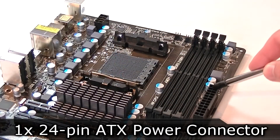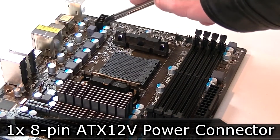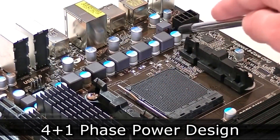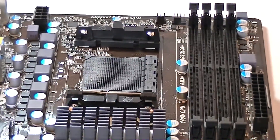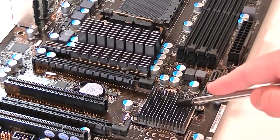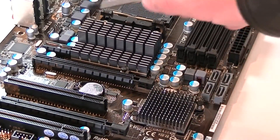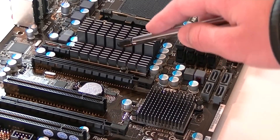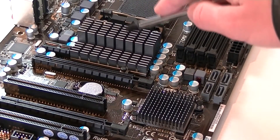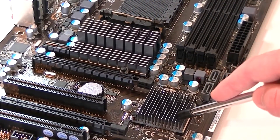The 24-pin power connection is right here in its ideal location, as well as the 8-pin ATX 12V power connection up there. This board has a 4+1 phase power design to power the CPU, and good quality components are used so the lifespan should be fairly long. To keep everything cool there are two heatsinks — one on the north bridge and one on the south bridge. Unfortunately ASRock didn't put a heatsink on the VRMs, which will definitely limit overclocking, but good overclocking results shouldn't be expected on a motherboard in this price range anyway.